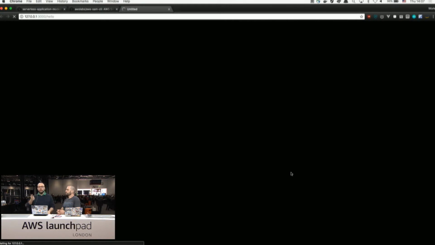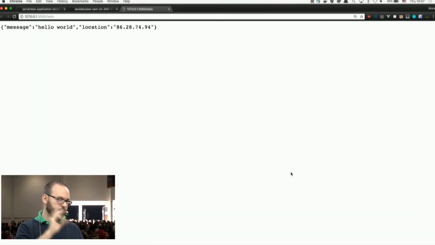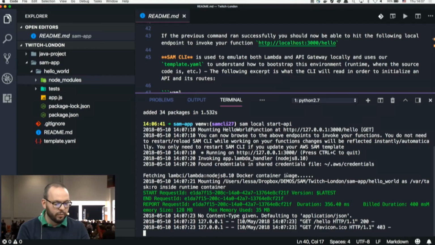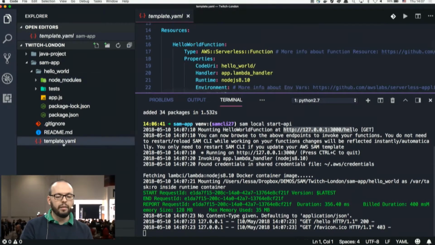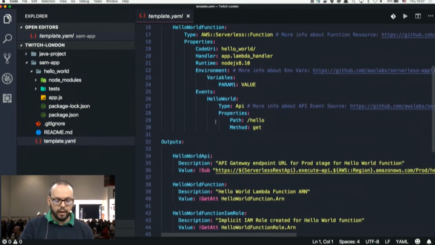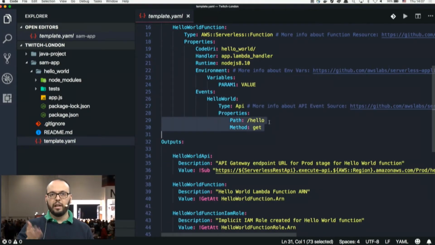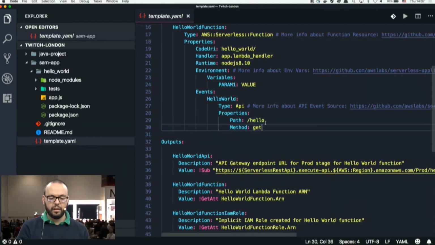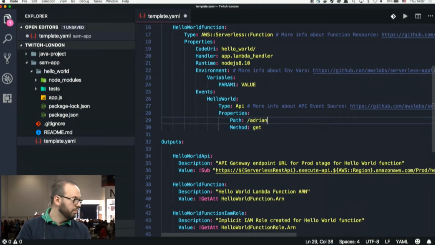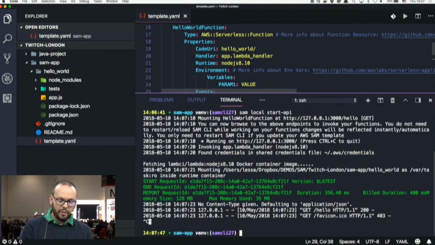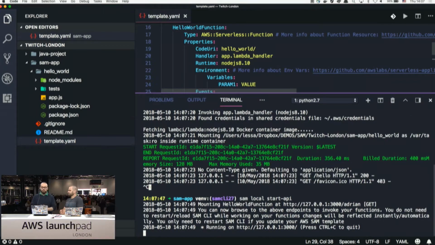First, let's see if the dependencies work and our code works. Woohoo! Works. I love the hello world. Okay, nice. And once that's done, we can see that it actually created something called hello. How does this work? If I go to my template.yaml, I will see that in the events I mentioned earlier, we have a path called /hello, and I also have a get in here. So I could say, call this Adrian, right? Why not? And then we can try again, and I'm going to show you two more things.